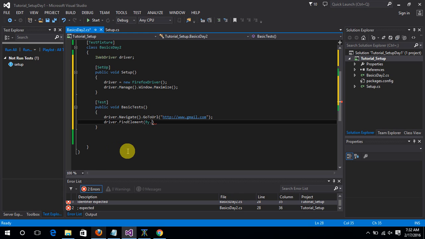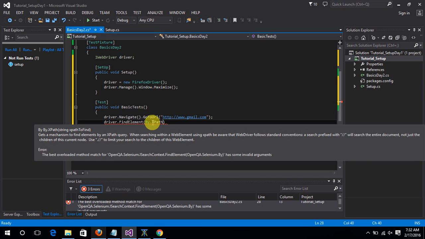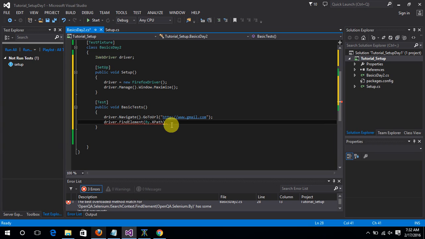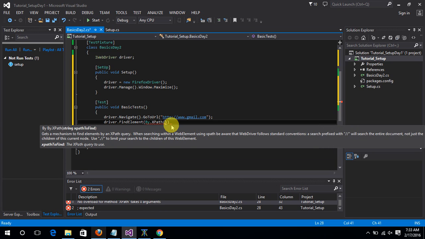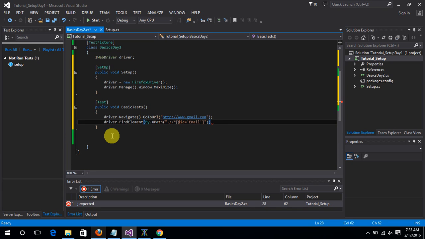So what we get from there is the XPath. While writing XPath, take care of naming and case sensitivity: the X and P are in capitals. Put a parenthesis again, and here you pass a string of XPath. If you go into the suggestion, you'll see it accepts only a string. So what you have copied from there, you pass into double quotes, and then the driver will be able to find that element.